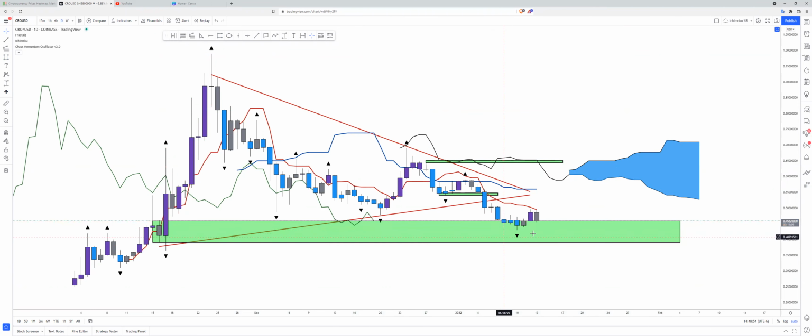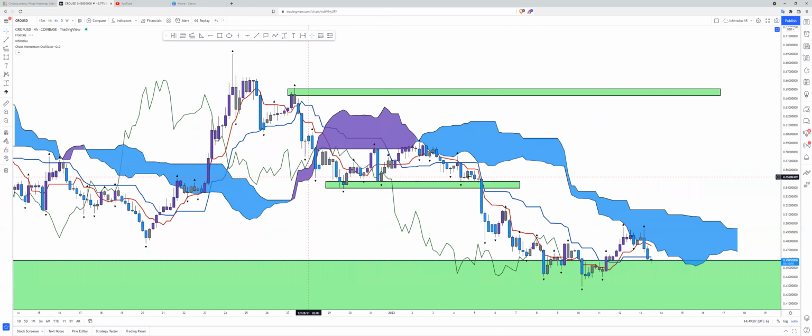This is our order block. So we're sitting right above it, actually right on it. So right now we're either going to fall deeper into the order block, or we're going to bounce off here. You already see that we're trying to reject here. So that's a good thing if you're trying to go long.